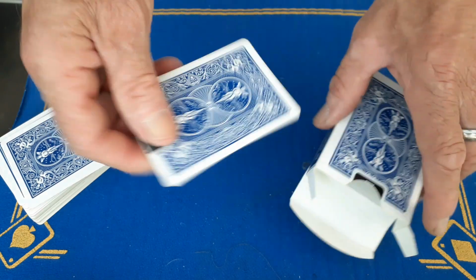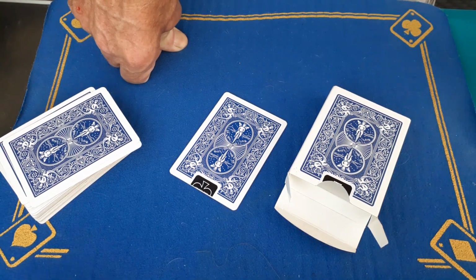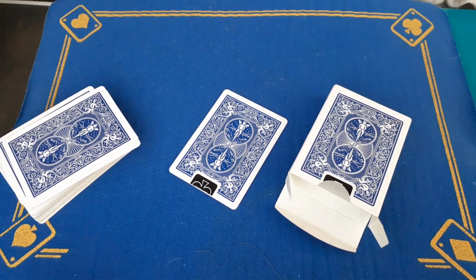Right, I will tell you, I actually came up with the idea for this trick about a week ago, and I tried it out today and it worked perfectly. So it works in the real world as well as it does on social media.